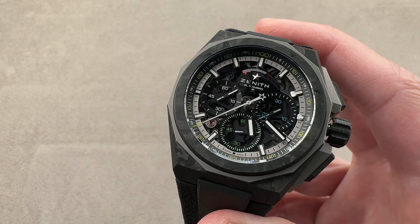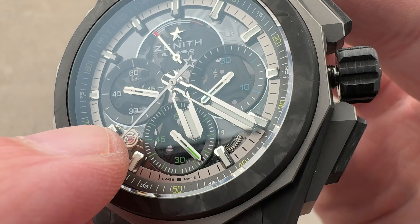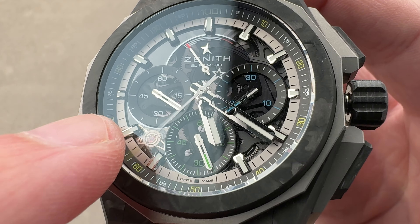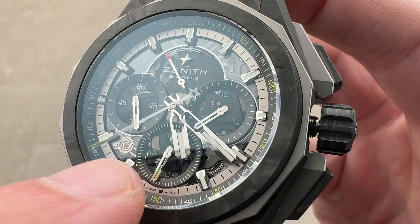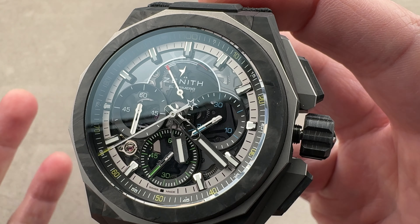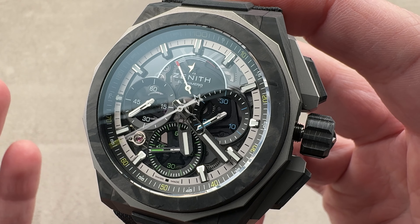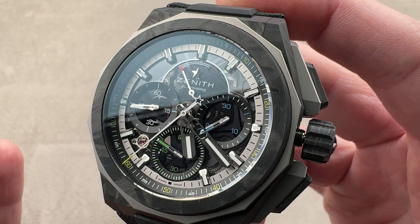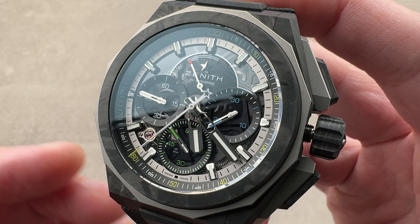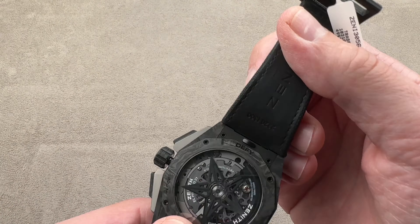We also have a fair amount of lume, which I'll show you now. Underneath the primary sapphire, you can see there's a secondary sapphire with a smoked shading to it, and it has a clover-like cutout surrounding the chronograph registers, each of which has its own darkly shaded sapphire at center. There are a lot of little colors here, inspired by the connection between Zenith and the Xtreme E electric rally racing series. This watch features some inspiration from Xtreme E, though there was a dedicated series of DeFi Extremes for that series. This is more of an inspiration — it is not explicitly branded. This is the DeFi Xtreme Carbon, not one of the Xtreme E's.